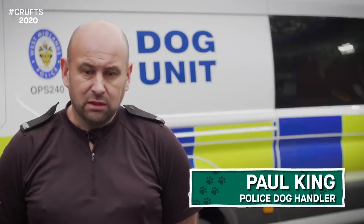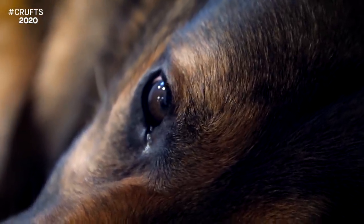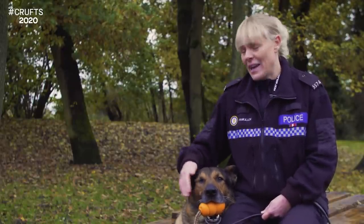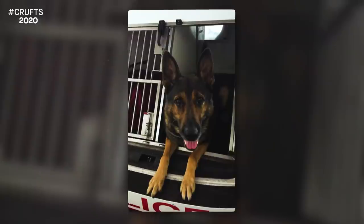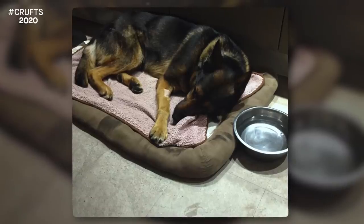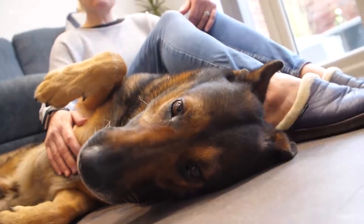I got there, I could still see some smoke or steam billowing. Louise was on the floor with Wolfie. I just knew that I had to get him to the vets because I thought he would die. He's not just a dog, he's a colleague to us. Not shy to say that it was emotional. I was in hospital then, and just being apart and not able to be near him was horrible.